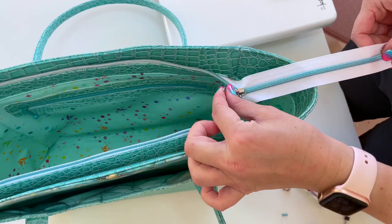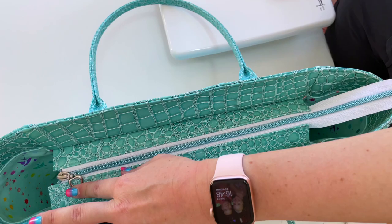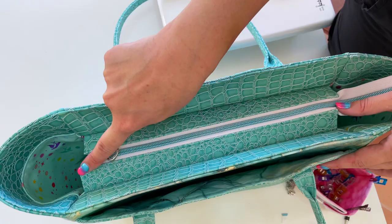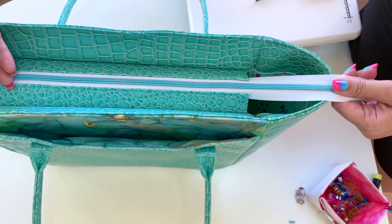And let's see if that was even. That was not even at all. We need to get that one further down. Wow, that's even worse. Okay, I'm going to keep doing this until these two line up. You don't have to watch that, so I'll turn this off and I'll return when I have them evenly spaced. There we are. I've gotten it as evenly as I'm going to get it. And we'll have to be happy with that.